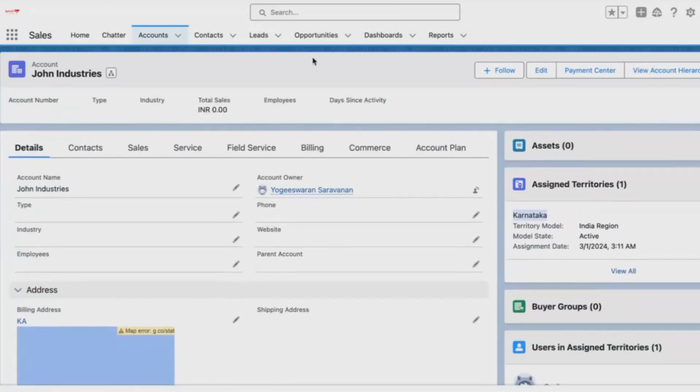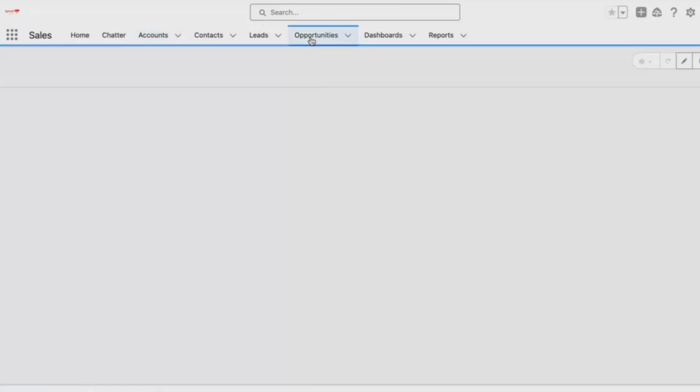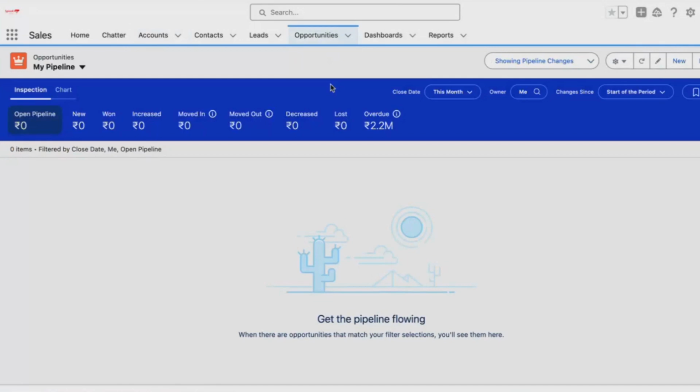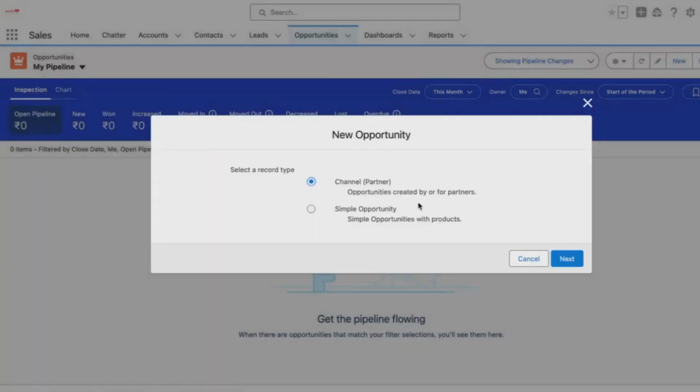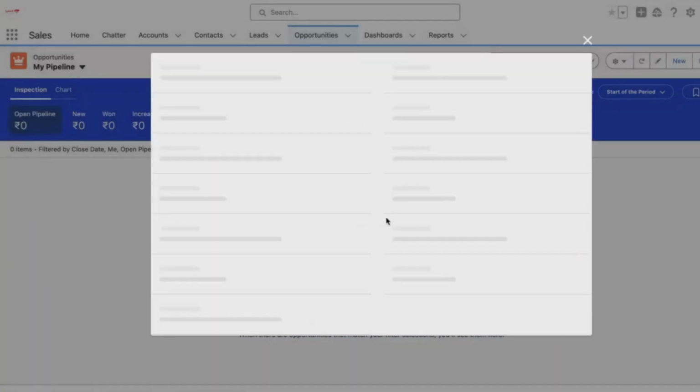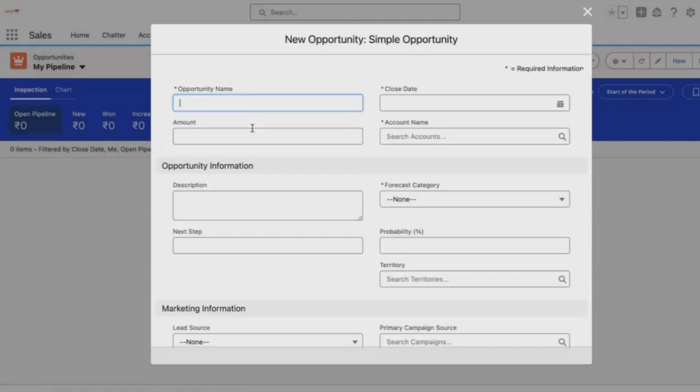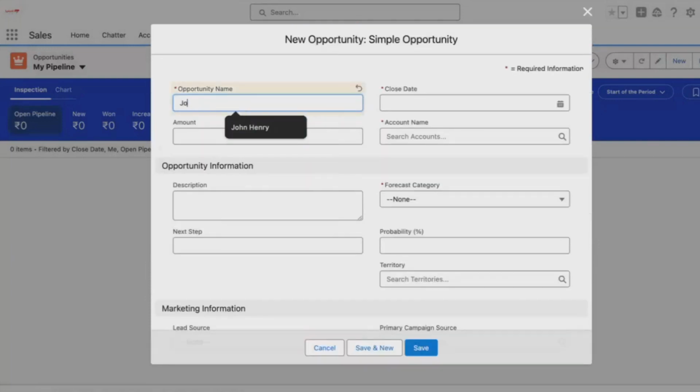The next one I wanted to show is by creating a new opportunity. Just clicking on new here, I'm going to create a simple opportunity. John Industries. $400.